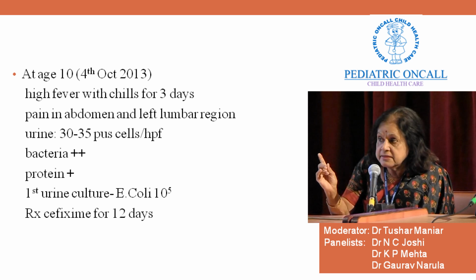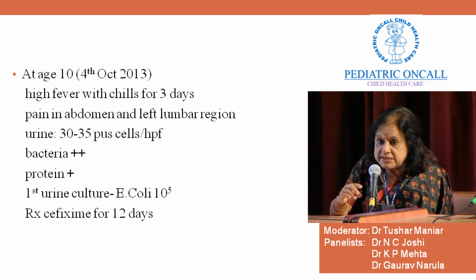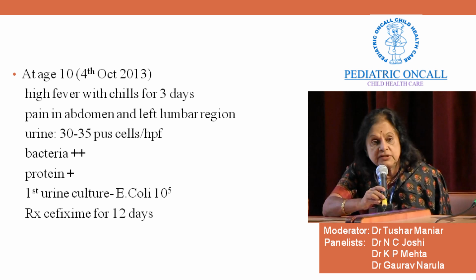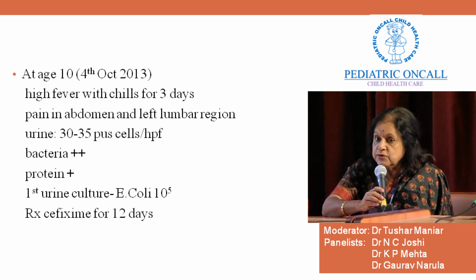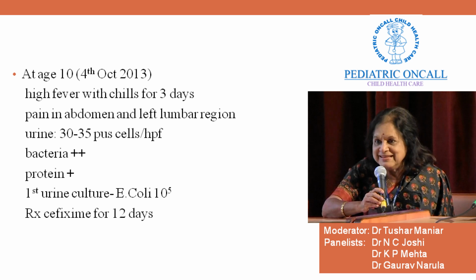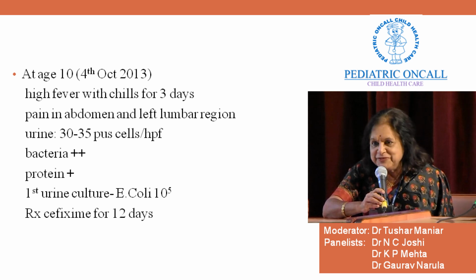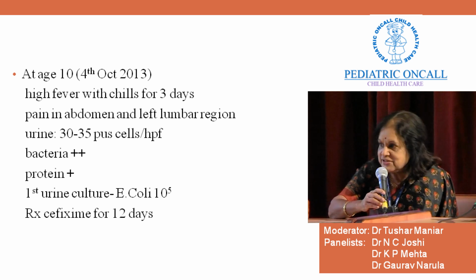The other thing is, at the age of 6 years, he had an episode of fever with diarrhea and urine showing 10 to 15 pus cells. The dictum for the urinary tract infection, pus cells more than 5 at any time, should be followed with culture. And that is the definition of UTI. I've been doing these UTI sessions for the last 3 turns in this panel. Every time I have to tell something different. And last time, if any one of you who have attended, I have very clearly mentioned how to diagnose the UTI. So culture is a must.